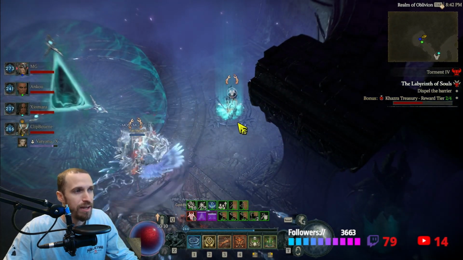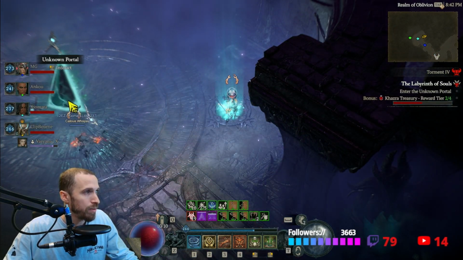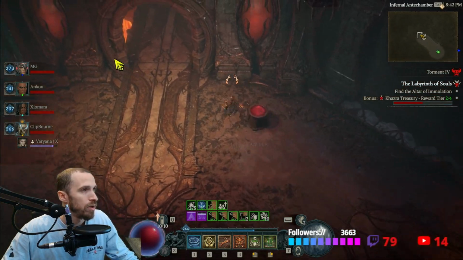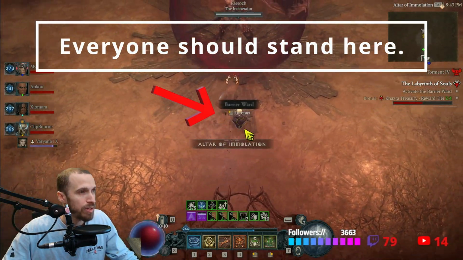One person is going to stand on one of the platforms, and one person is going to stand on the other. That'll open up your portal. Now we're going to take the portal back up to the top. Once we're in here, we're going to see if this works again.